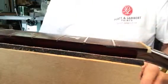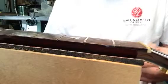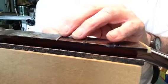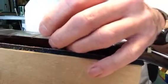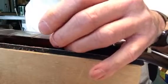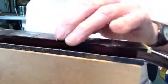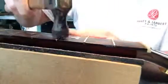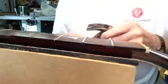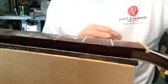So I went ahead and just banged. A lot of times I'll use a press, but for just 5, and I'll pre-cut and all that kind of stuff if I'm doing a full neck, and especially if I have binding, I have to notch over the binding and then file the tang back, that sort of thing. But just hammer around. As you can see, you don't even need a fancy fret hammer, just a little lightweight claw hammer.